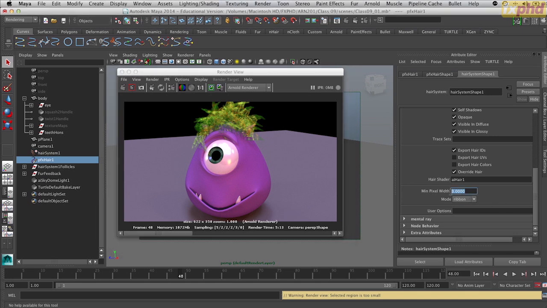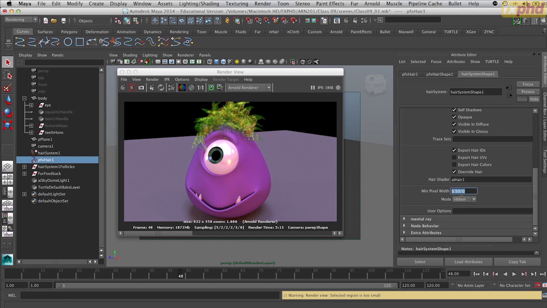Now what I would do is I would tend to leave this round at about 0.4, 0.5, 0.6, something like that. That seems to be a reasonably good value, so about half a pixel in size. So obviously if you are closer than that and your hair is going to be thicker, then that's fine and we don't need to worry about it. But as I said, if the camera moves far enough away for you really to get ultra thin hair that really is going to need a lot of AAs in order to get that to look nice, then this is a method in which you can keep the hair pushed up to a sensible size and therefore reduce your AAs, therefore reducing your render time.